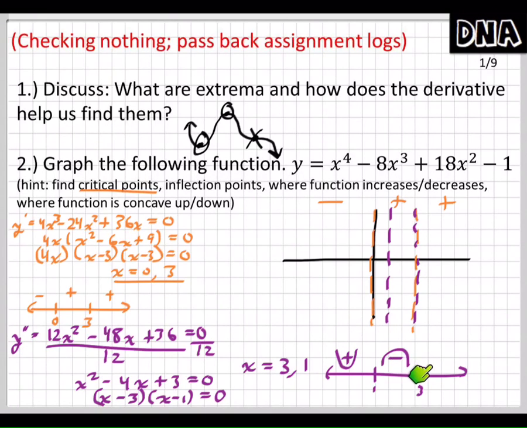And then, let's see, the last one. Let's plug in a 4. 4 squared would be 16, and that would be 16. So 16 minus 16 is gone, and then we have a positive. So we do have a concave up going on right there. All right, now that's kind of interesting.